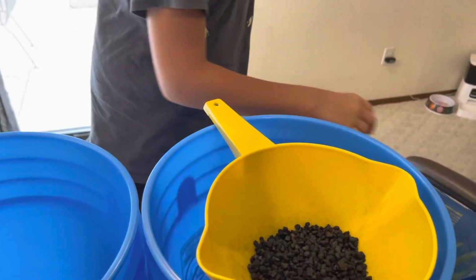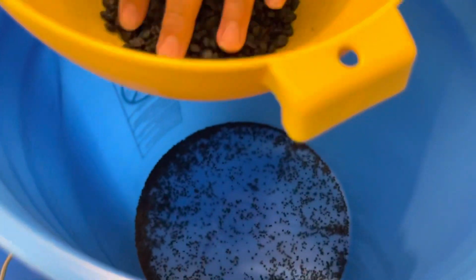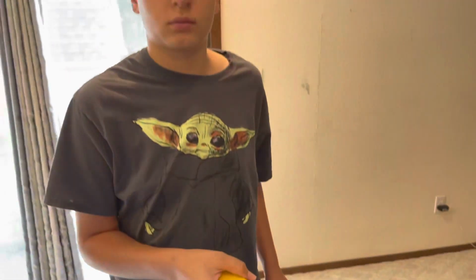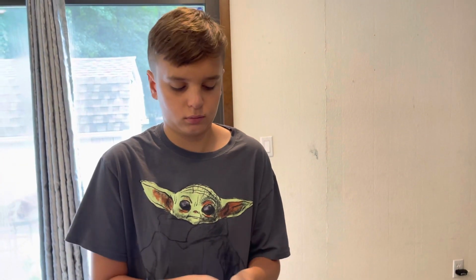No. But here's the thing. One of the things about an under gravel filter is, you'll notice down on the bottom of this bucket, after just a few strainers full, that we've got a lot of this kind of smaller stuff. Now, if you've ever looked at gravel, you'll notice it comes in different sizes. There's going to be little pieces and big pieces. Yes. One of the things about an under gravel filter is you want to only get the big pieces.